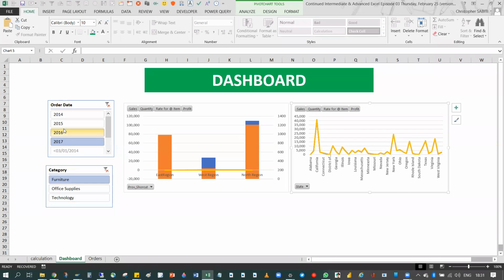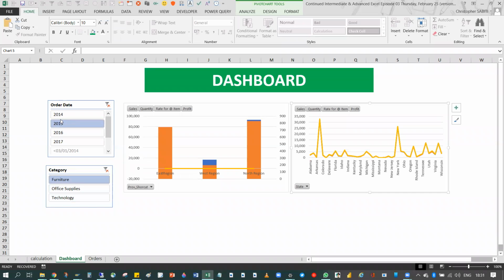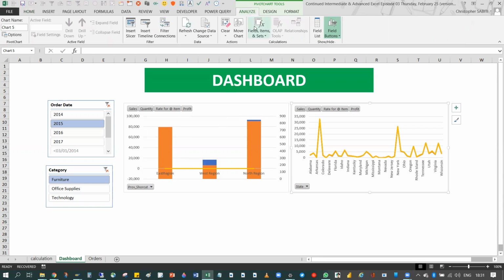So that's the major purpose we always have for slicers in dashboards. We shall look at an extended part of it when we come to dashboards next time. Dashboards from Pivot. I think we shall be summarizing Pivot from there. Then we go on to something else.